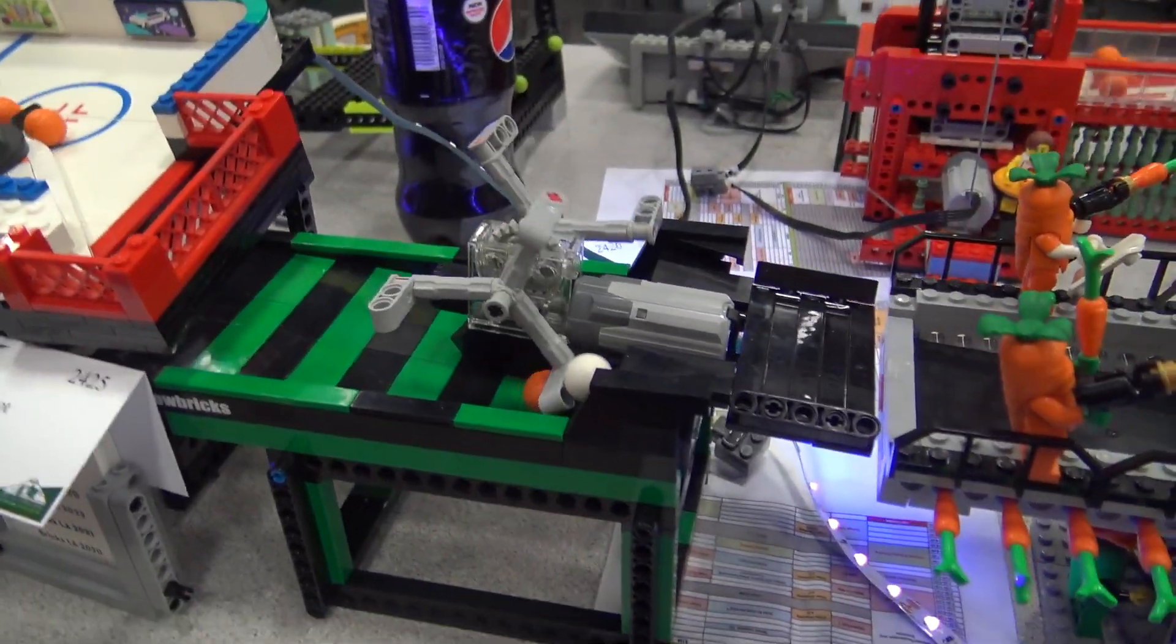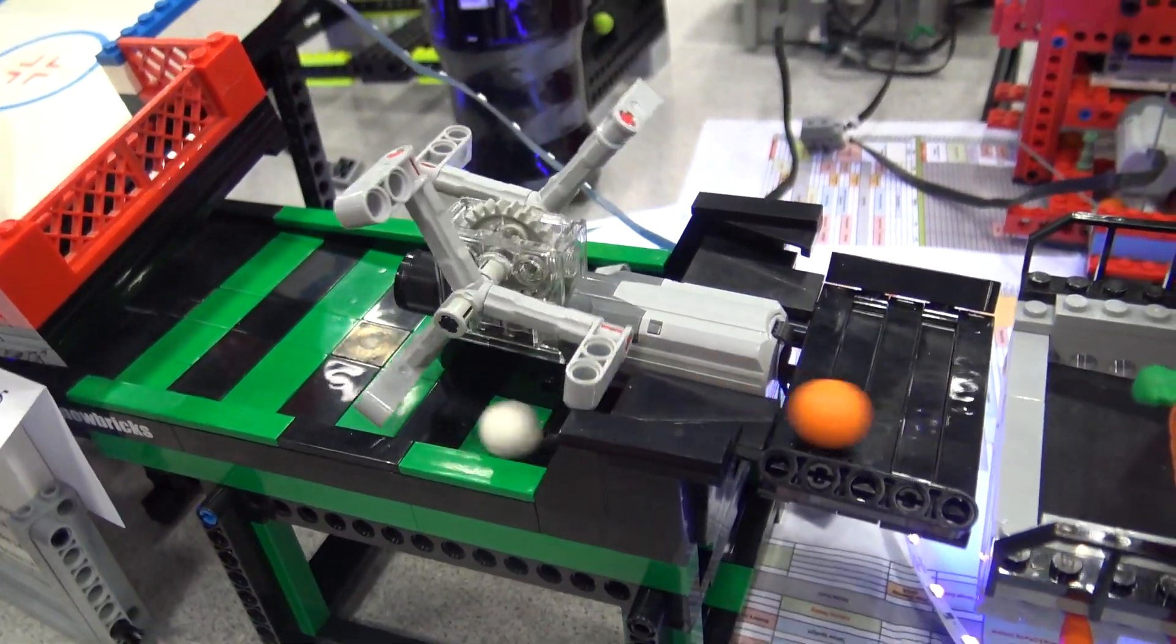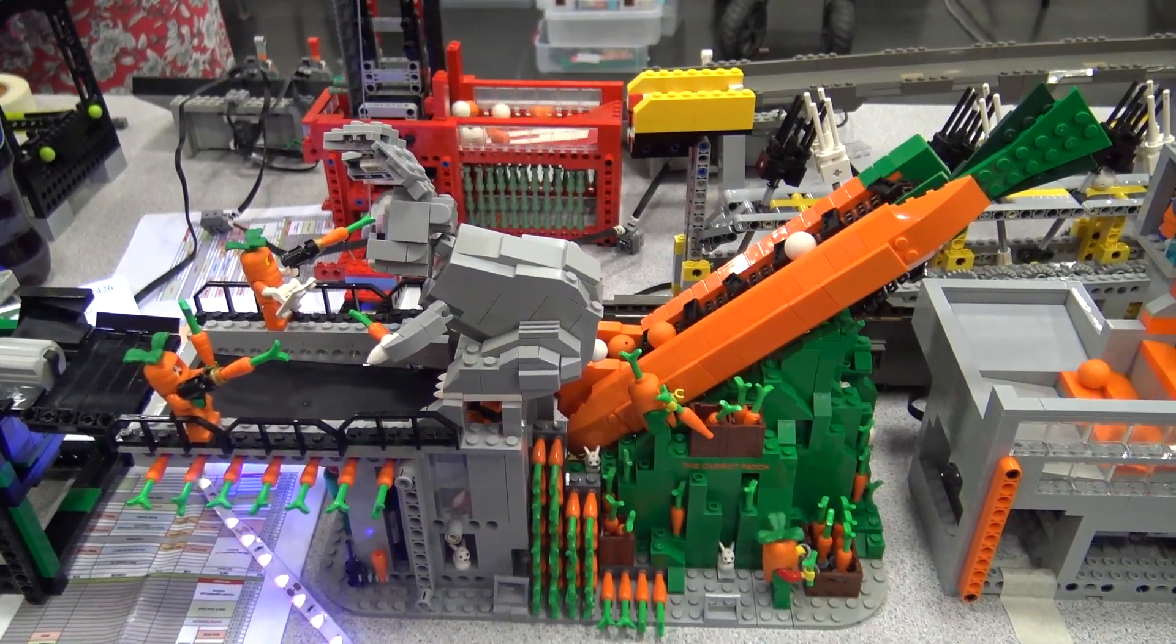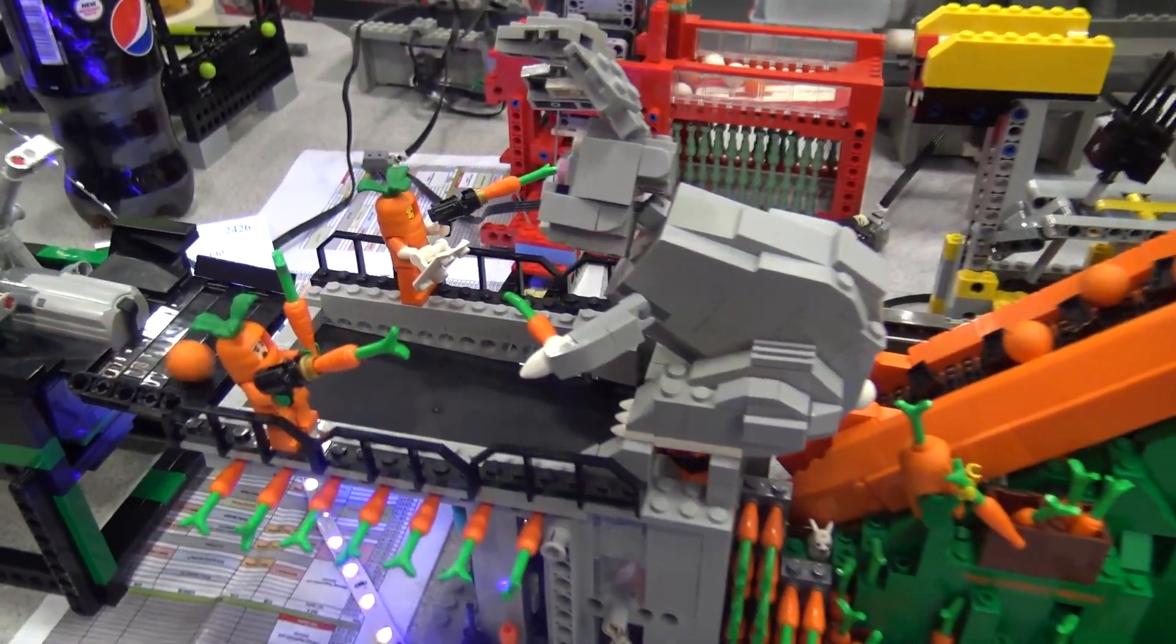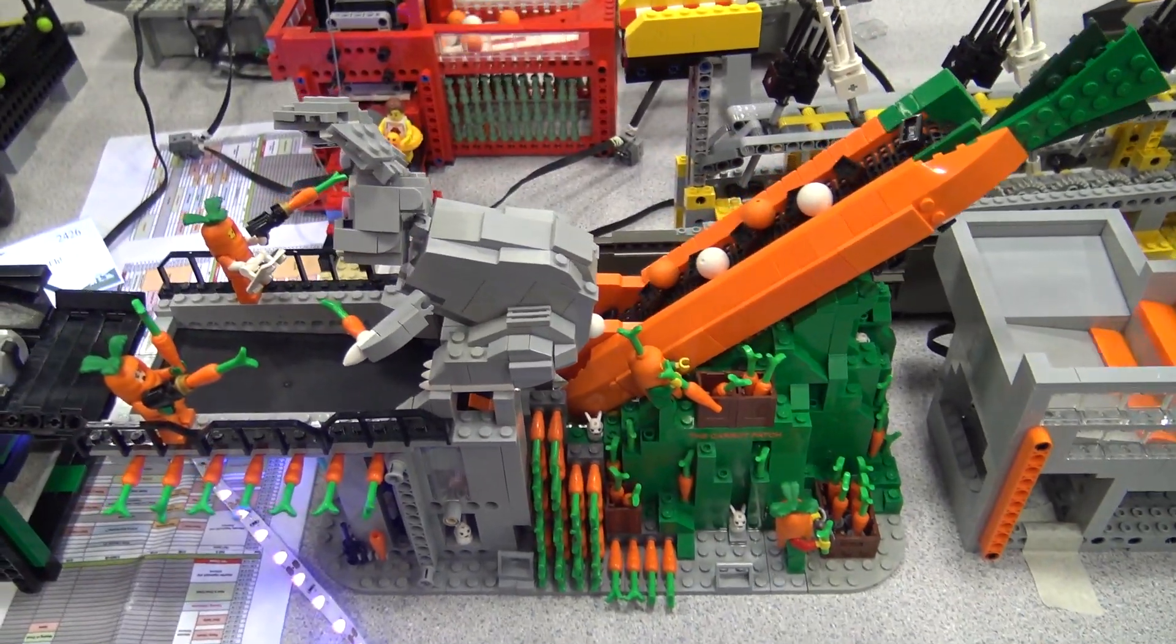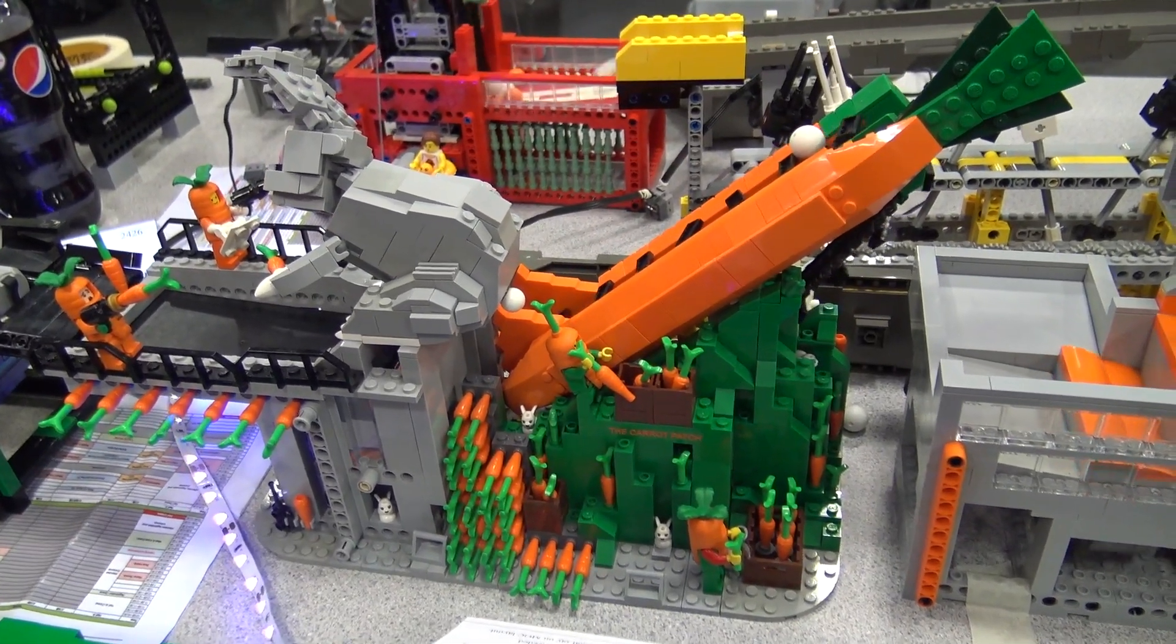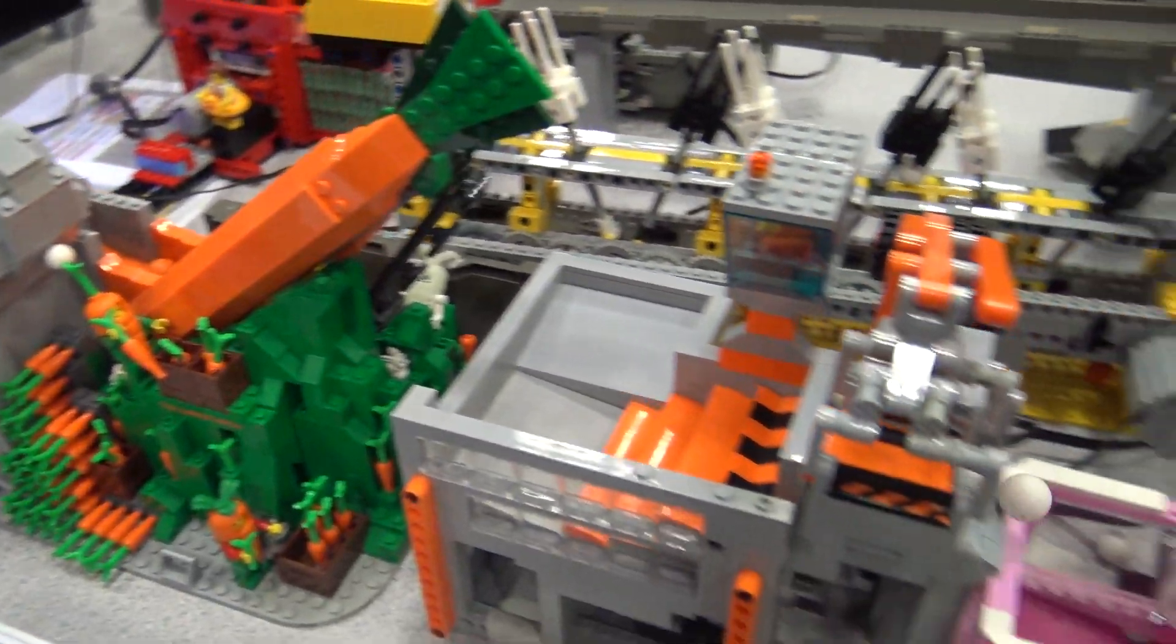That moves on to a little bit longer version of Matt Norman's double sweeper module. These are nice, reliable modules that just keep churning through over and over again. That's just regulating flow into my carrot patch module. You've probably seen this one around at a few shows. It's been all over the Pacific West Coast shows. It's basically a conveyor module themed with a rabbit attacking the carrot processing plant. At this point, it's been through enough work that it's fairly reliable and just churns out through that.